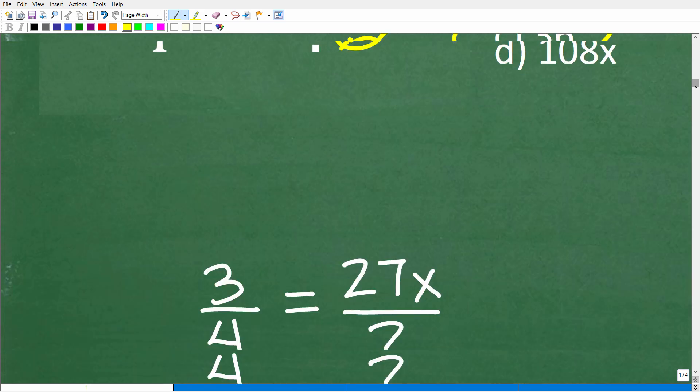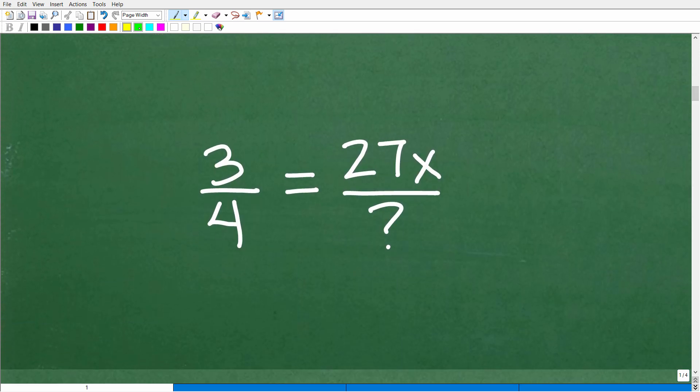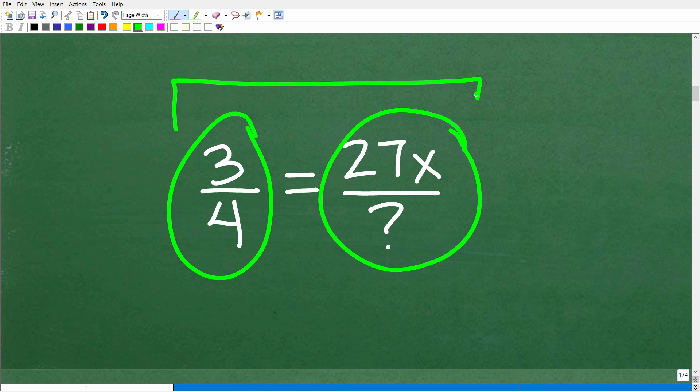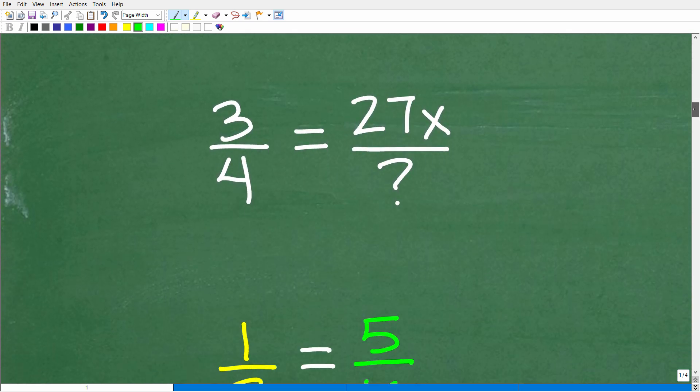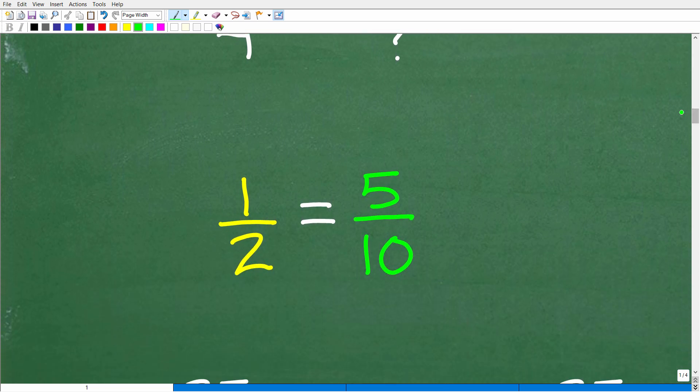But let's go ahead and do a little bit more of a thorough review here. So, here is our problem. Now, in mathematics, when you see a fraction and it's equal to another fraction, by definition, this is what we call a proportion. And we need to review some characteristics about a proportion because, in algebra especially, there are a ton of problems that have to deal with proportions. So, a proportion, again, by definition is two equal fractions. So, let's take a look at one fraction that's equal to another fraction, something simple like this.